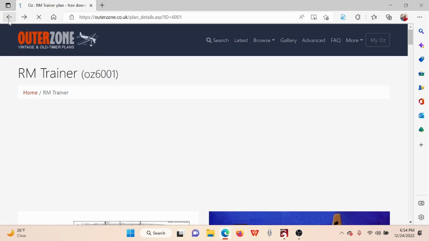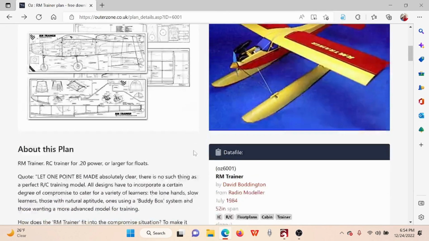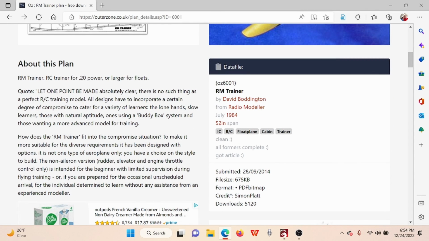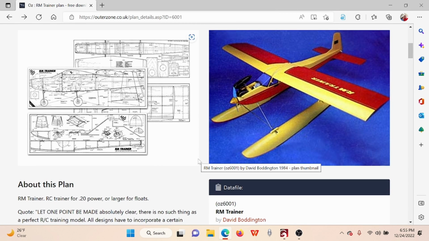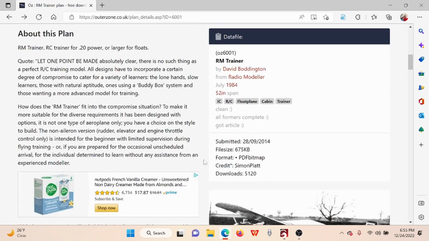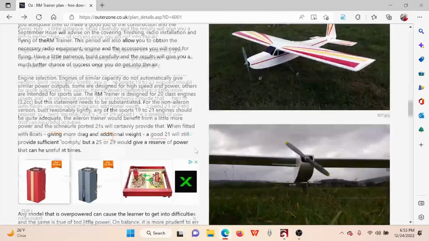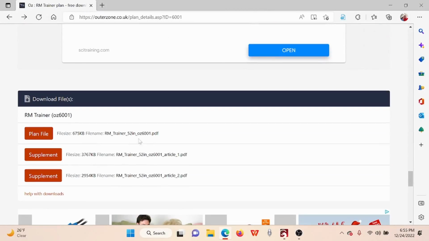But I'm going to do this one the hard way and kind of demonstrate how I go from PDF bitmap to what I want. So I'm just going to do this demonstration on the pontoons, but you can utilize it for everything else. So, okay, find a set of plans that you want. It's PDF bitmap. Go ahead, scroll down, plan file, grab the supplements, and do some reading. You might even find parts already made up in the supplements, but that's beyond the scope of this video.